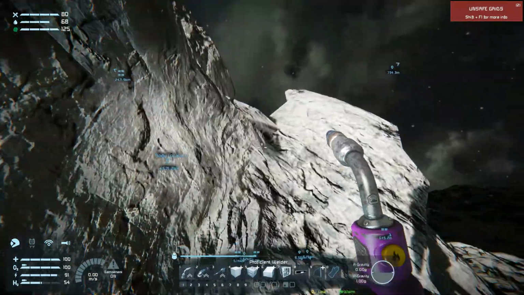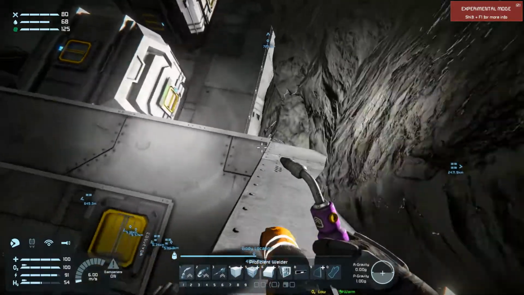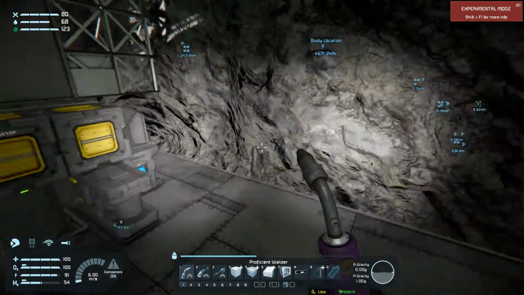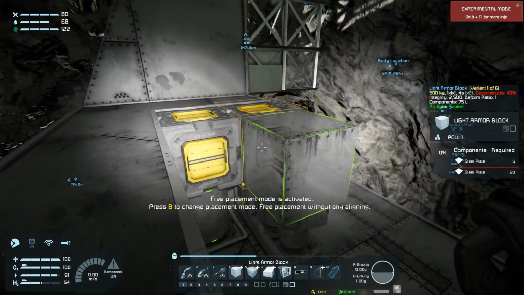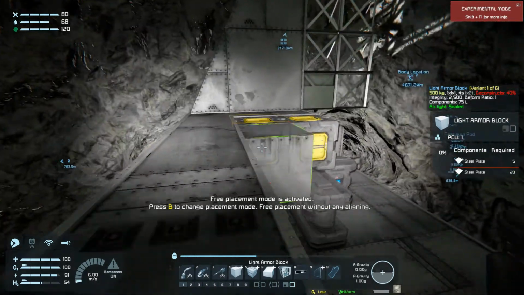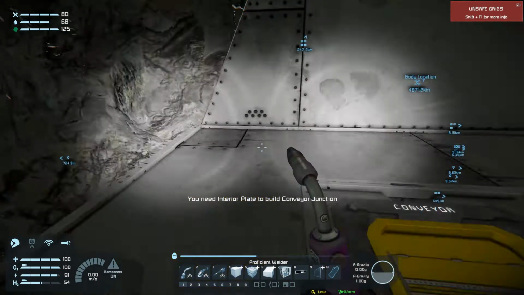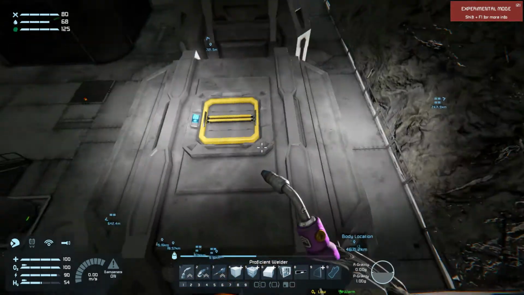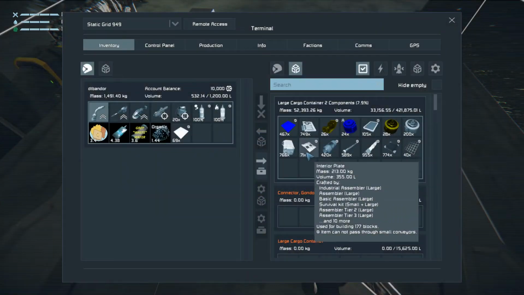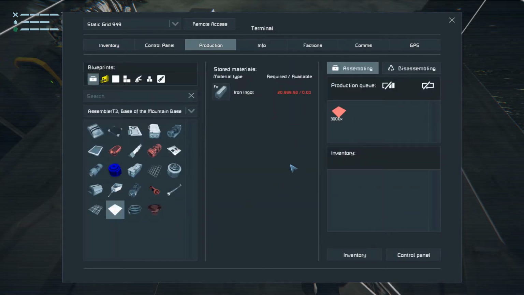And you can see it just builds directly into the wall. It's what I'm going for. And then, how do we want to do this? Okay, so I think I'm going to make the floor up on this level. So we'll throw that in there. Or not. Interior plate. Grab a few of those. We'll make a bunch of that.